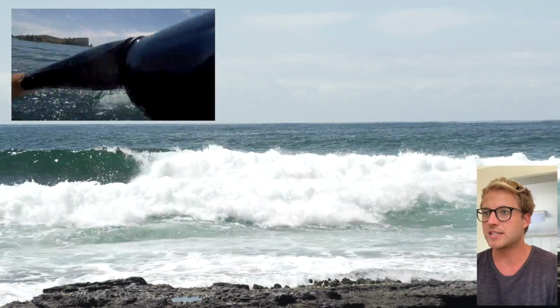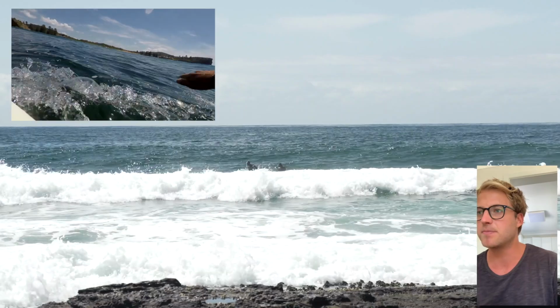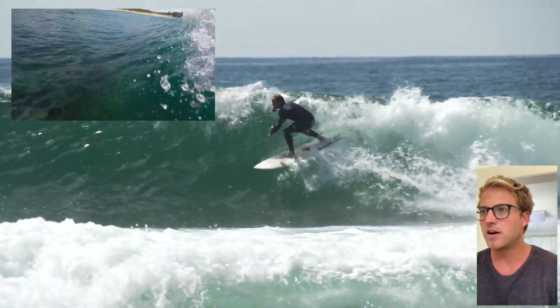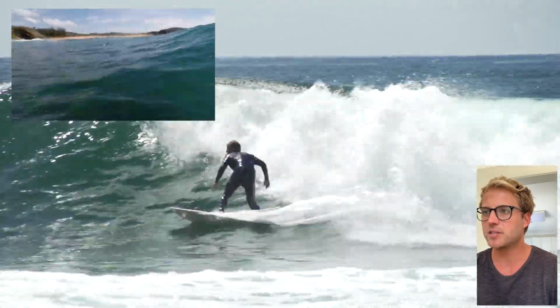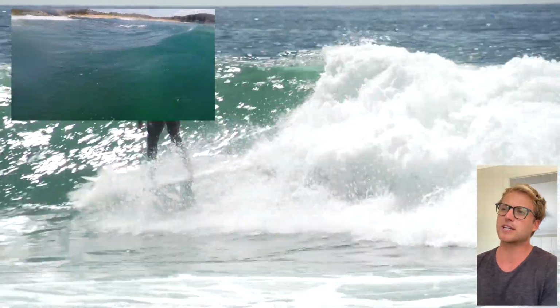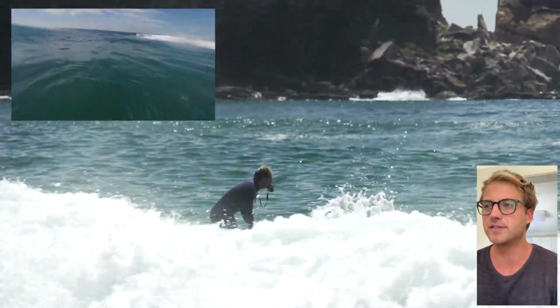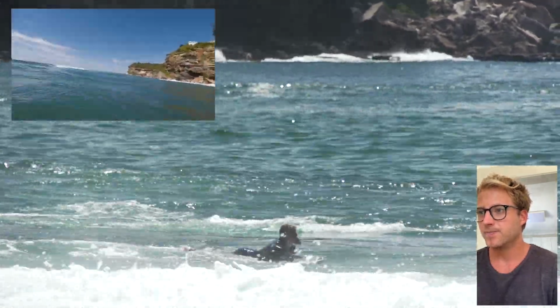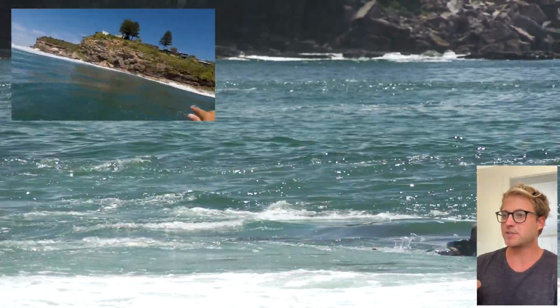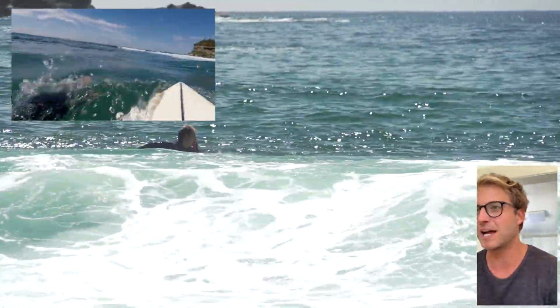So again, I think a little set's coming. I know this day was super painful in that it looked like sets were coming all the time, so let's try and get this one in. Just going to break a little bit wider. Alright, I'm in, a little takeoff, jump to the top to get some speed, and again a bit of a low cutback. My board looks like it's really struggling in those conditions. So there's that second reef that I was talking about, it's really hard, that rolled me that day that I had a shocking paddle out.